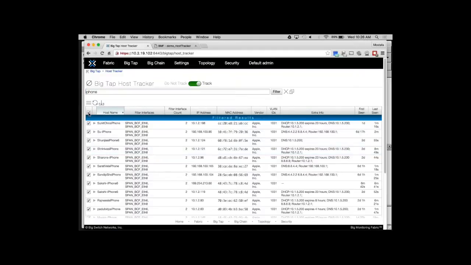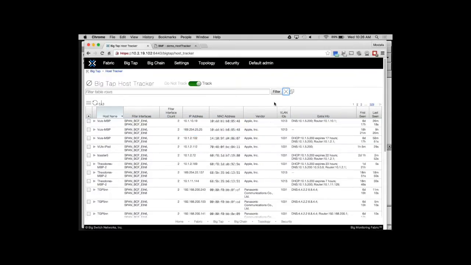So I can select all of them and create a policy, similar to what I did for Mustafa's machine. That's one application, and you can only get it when you have a full view of all the traffic that's coming from your network, feeding the BMF, and we correlate this traffic together regardless of which port or which switch they are coming from.